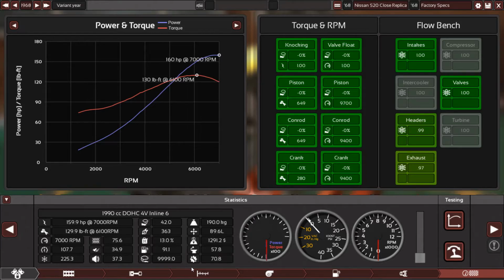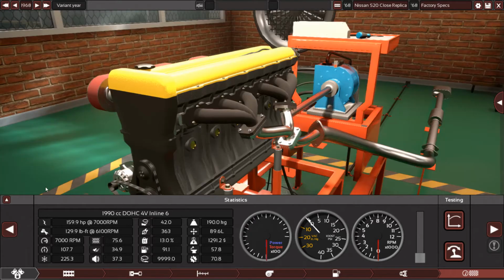Okay. So this is the final result. Now let's listen to this beast firing up.